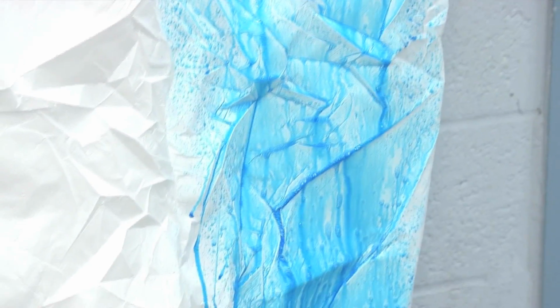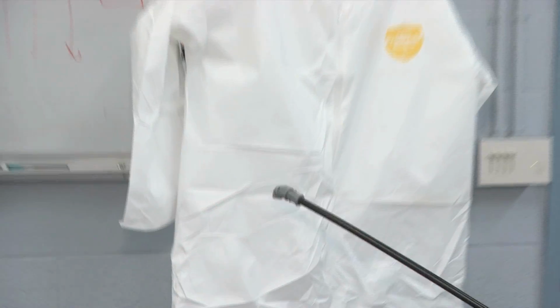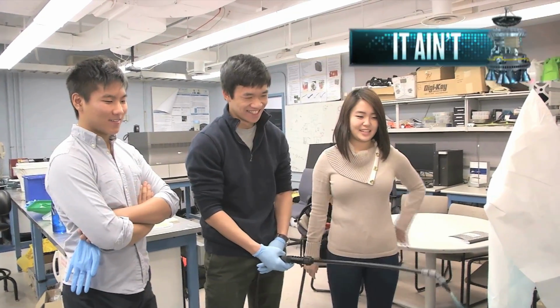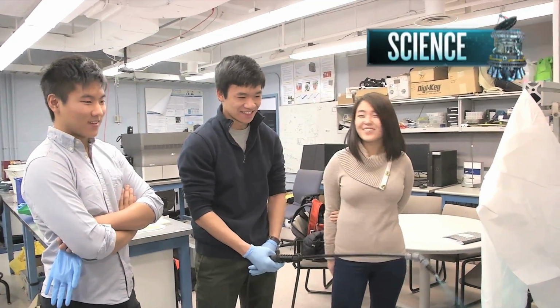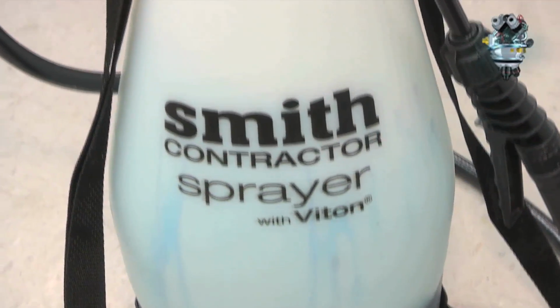Bleach spray is widely used to disinfect protective suits, but there are several limitations to the current process. One, when you spray, it's transparent, so you really can't see where you've sprayed, so it's really easy to miss a spot. And 2, when bleach interacts with a waterproof surface, it actually forms droplets and just rolls off the surface. So you can't actually fully cover something like a personal protective equipment suit. Their original idea was to create a suit that changes color when sprayed, but they realized it would be time-consuming and costly to make and distribute new suits.